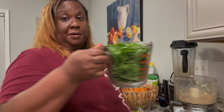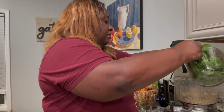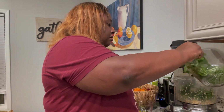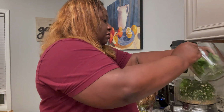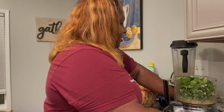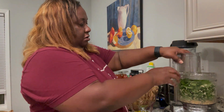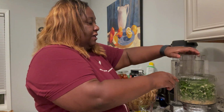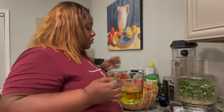And then we're gonna put our basil in there. I have 4 cups of basil, and you can see that I kind of just pressed it in there. So that's kind of filling. And then I'm gonna drizzle oil while I'm chopping up the basil.